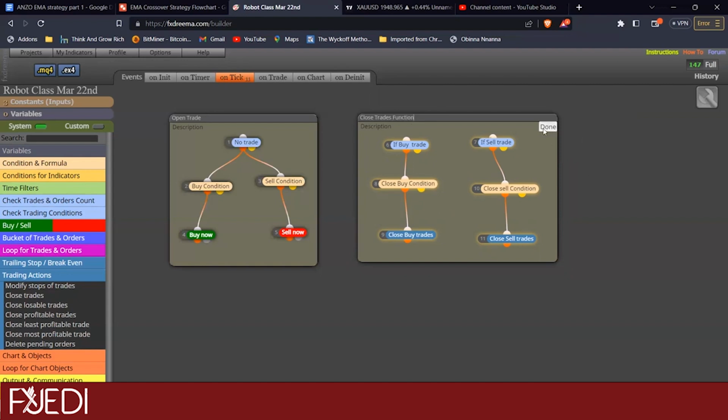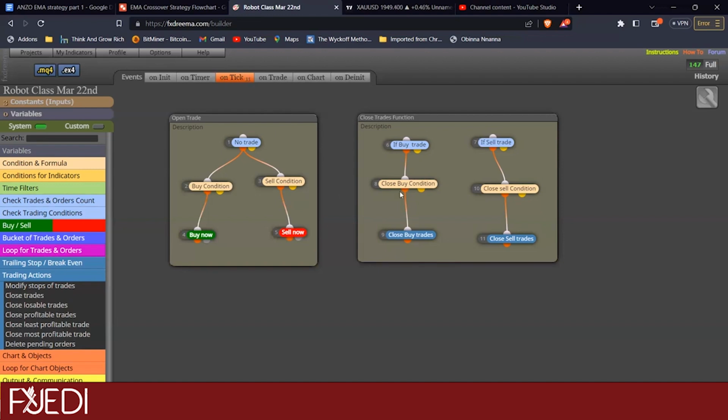So basically, we've taken it a bit further. We define what we look to open a trade. If there are no trades, we want our EA to check for the buy condition. If the buy condition is met, open a buy. Otherwise, check for the sell condition. And if the sell condition is met, open a sell. Now, remember, the EA is like a bot. It's as if you have somebody sitting in front of the computer and all they do is check the chart, right? So the EA is constantly checking.